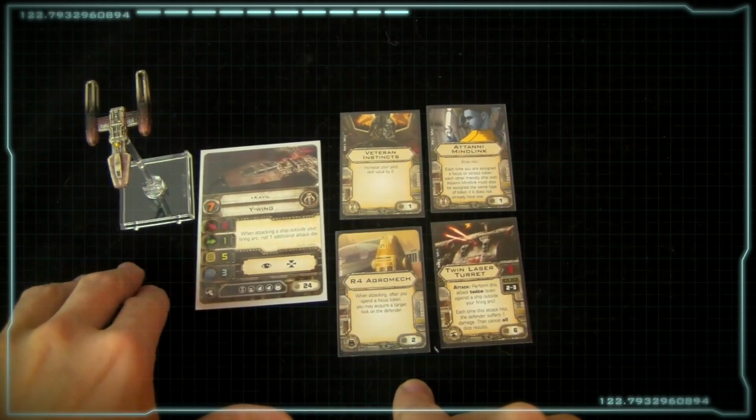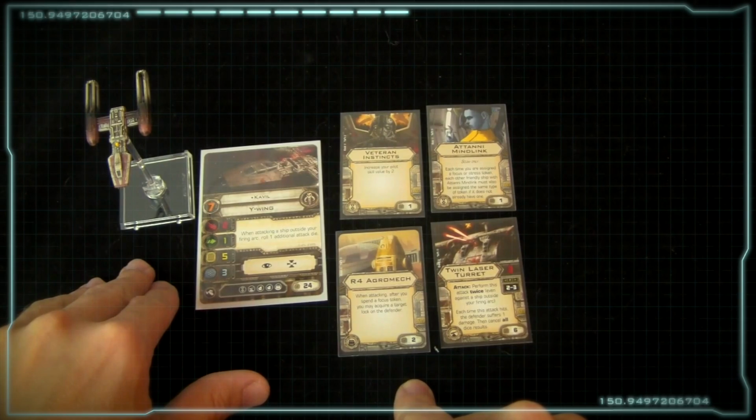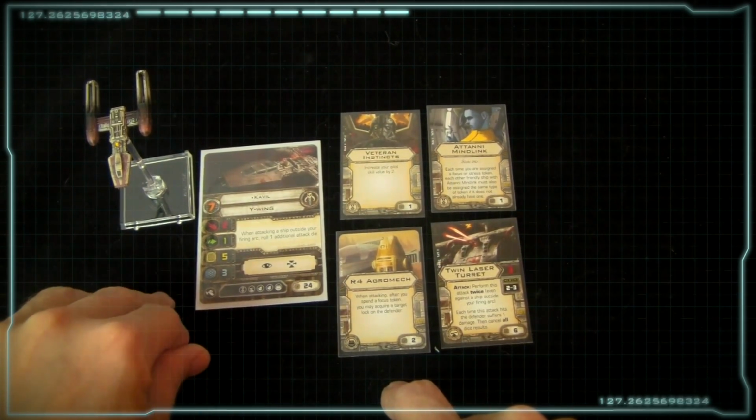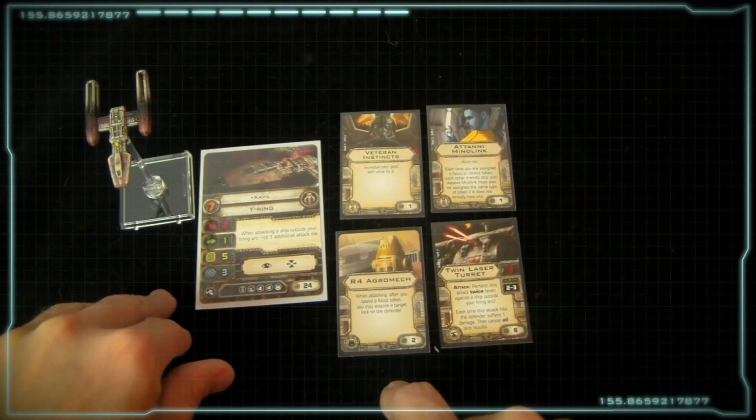Now, the caveat to this is, and it's the same problem most twin laser turret builds have, is if you can get inside range 1 on Kavil, he's in trouble. And because you're not running the astromech or unhinged astromech, you're lacking green on his dial, so you're going to have to run some fancy flying.